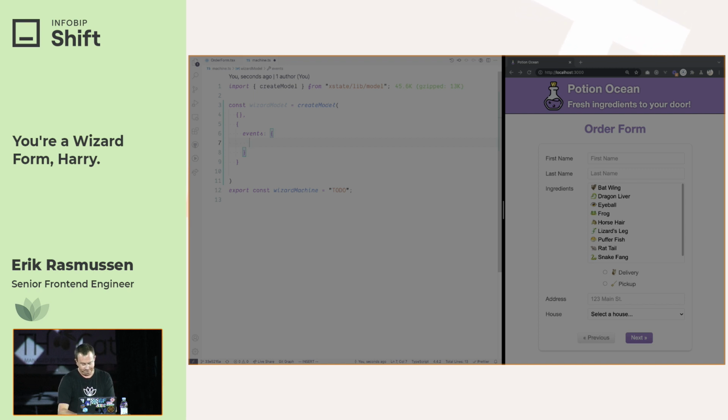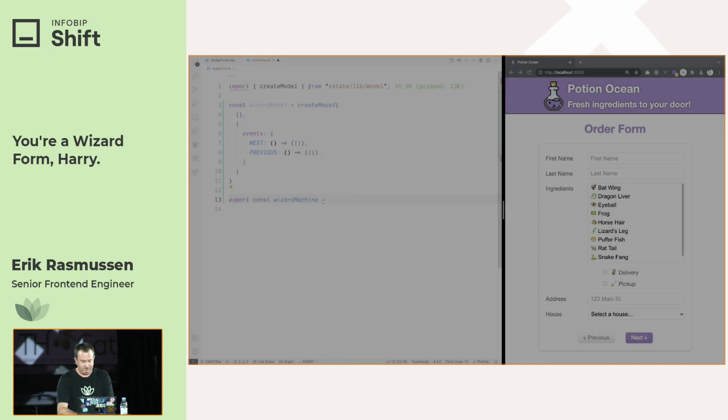So we have two obvious events, right? We've got next, and that has no payload, and I'm just going to return an empty object here. When it actually runs, it's going to create an object that looks like this. And if we had any payload in here, it would also be in there. So we've got next and previous, and those are our two real events for this wizard form. So now we're done with our model.